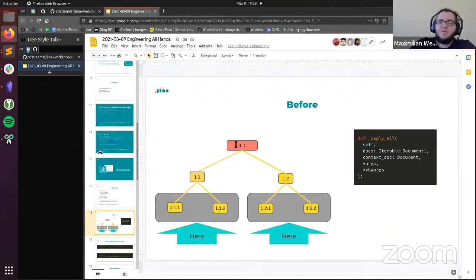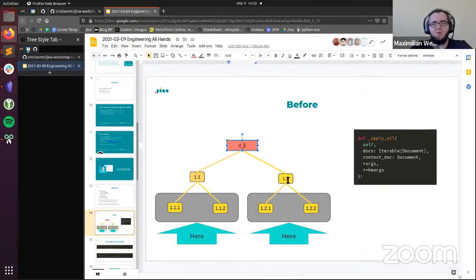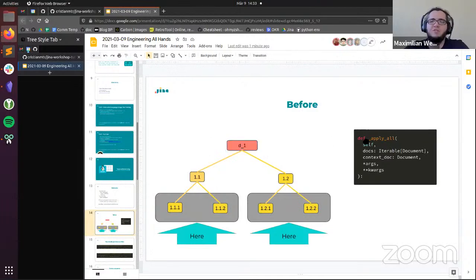So before, when you think of a document, if you have never seen this kind of tree, let me explain briefly what you see here. The red node is the root node. It's just a document that you put in, for example a text. After you get the paragraphs out of the text, this text might have children, which are chunks. Since the document has the ID 1, the chunks may have the IDs 1.1 and 1.2. When these are paragraphs, I might also want sentences, so each paragraph is again broken down into sentences, and this is a nice tree which goes up until the root document.